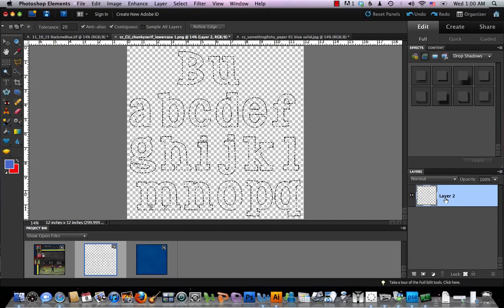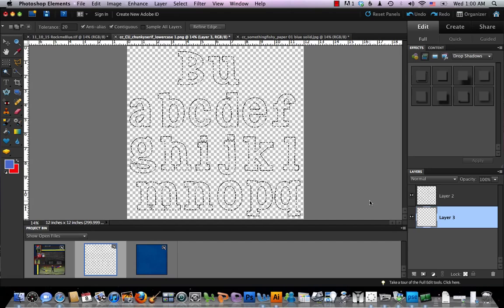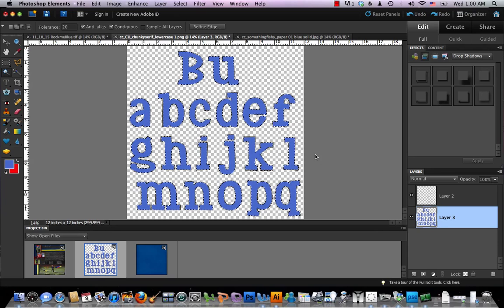Now I want to fill a layer, but I want to do it below this doodled layer. If you hold down Command and click on the Create New Layer icon down here in this bottom part, it'll put a new layer below the layer that you were working on. If you don't hold down Command, it'll put it above. Command will put it below. And then hold down your Alt and your Delete key, and it will fill that layer with whatever your color is. Alt or Option on a Mac and backspace will fill that layer. Then I'm going to hold down Command or Control D to deselect.